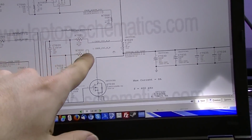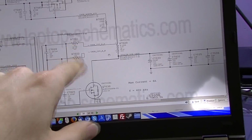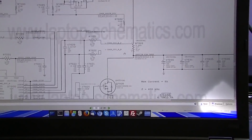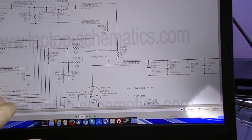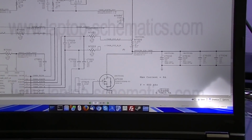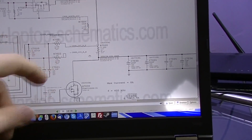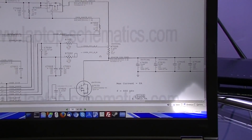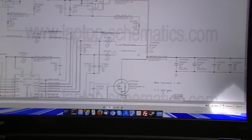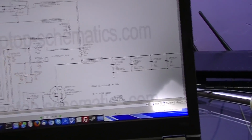Now this is supposed to be 10 ohms, and this is supposed to be 10 ohms, so that on each side of this you get an even measurement here. Now one of these was 500 kiloohms, and the other one was 2.8 million ohms. So this was getting a completely wrong reading. Not only was the power going to this chip so low that it probably couldn't even detect or read anything at all, but this was so out of whack that it would have thought either that there's a huge inrush of current or that there's no current being used, because these were off by a magnitude of about 5 times, whereas here they're equal.